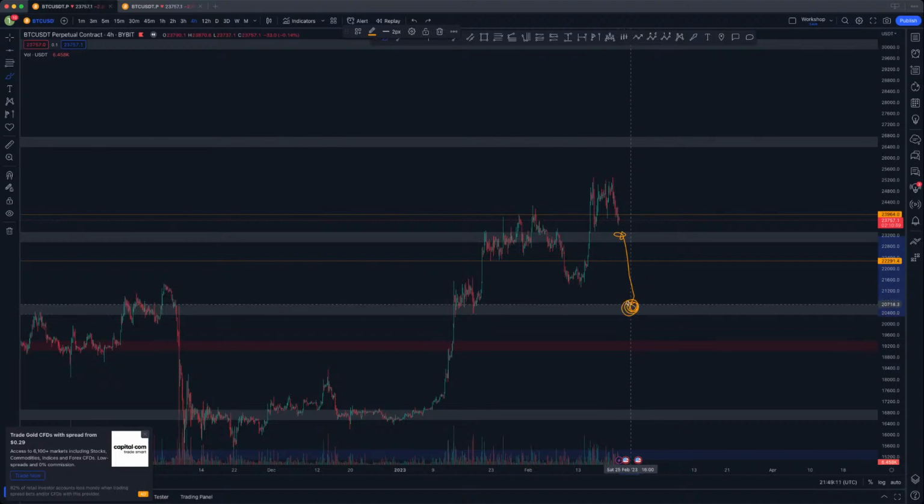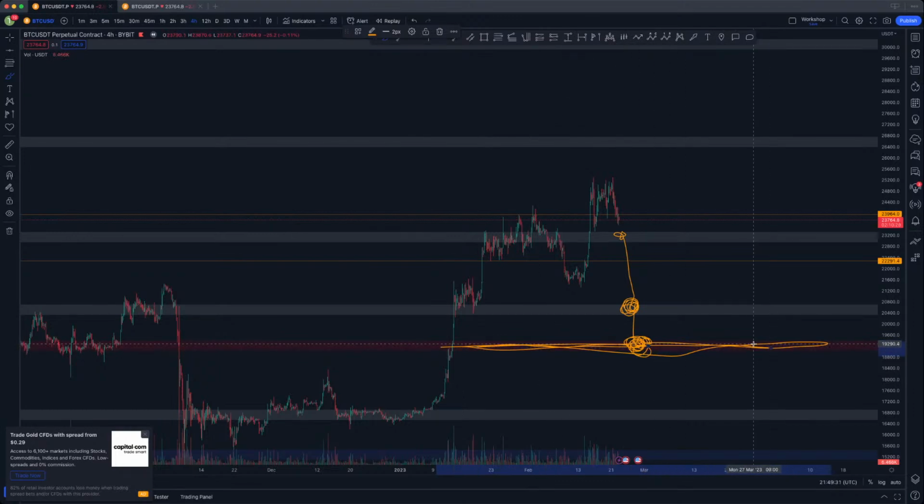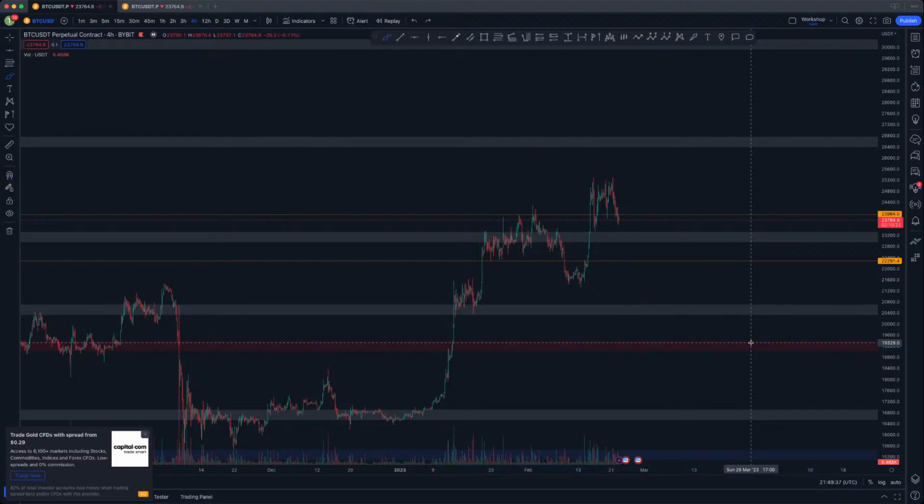Because what it's going to mean for me is that we're going to come potentially down and retest this 20k zone here, and then if that gets broken, of course, we come to the mother of all mothers, the POC, point of control, which is down at the 19.2. That's the biggest traded volume of all, where most money exchanges hands. So I could make a case for that too. When you're trading, everything is about the reaction.